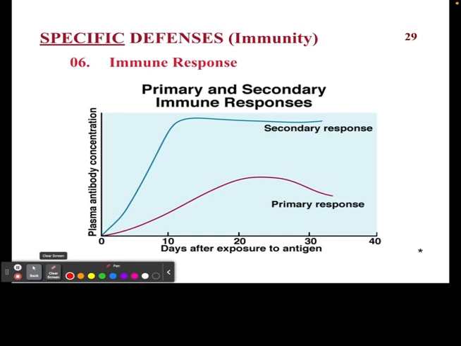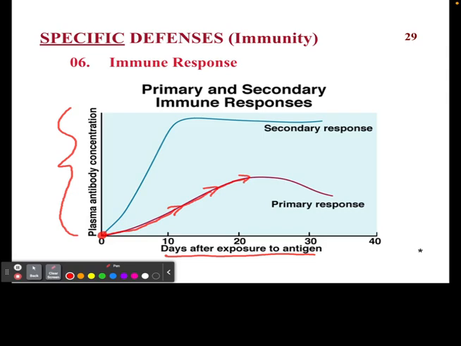This is represented in a graph like this, where on the left hand side you can see we're discussing the concentrations of antibodies in your plasma and the number of days that those antibodies are remaining in your plasma after that initial exposure to the antigen on the pathogen. So, in other words, 0 is the day you are exposed to the pathogen. If it's your first time being exposed to the pathogen, you can see on the bottom line, it just takes time for your body to start and create antibodies, B cells and T cells, to fight that pathogen.